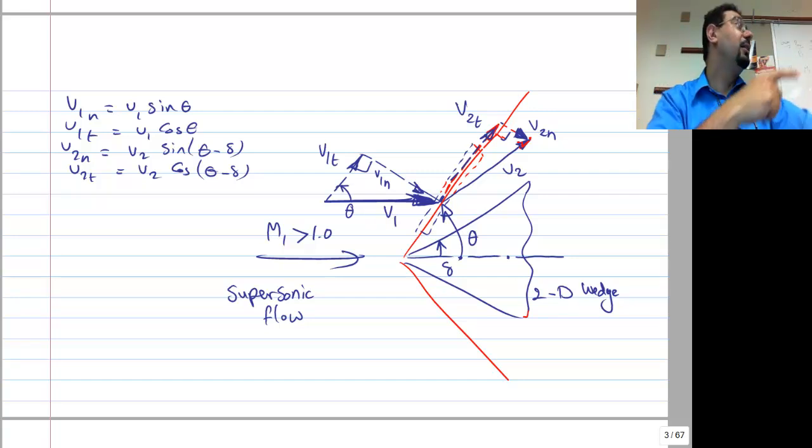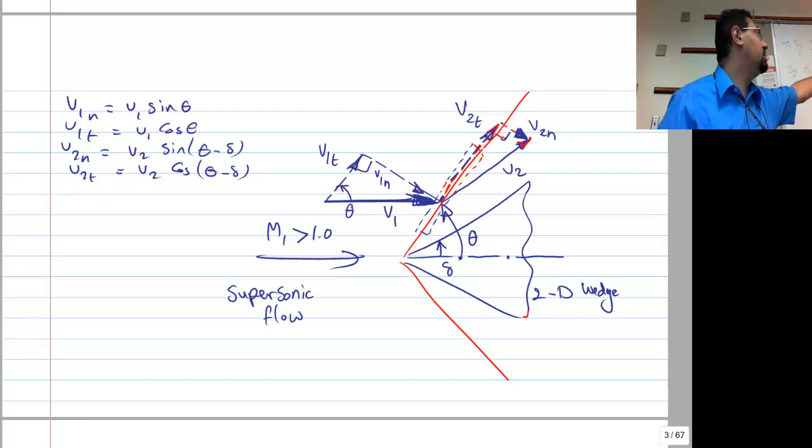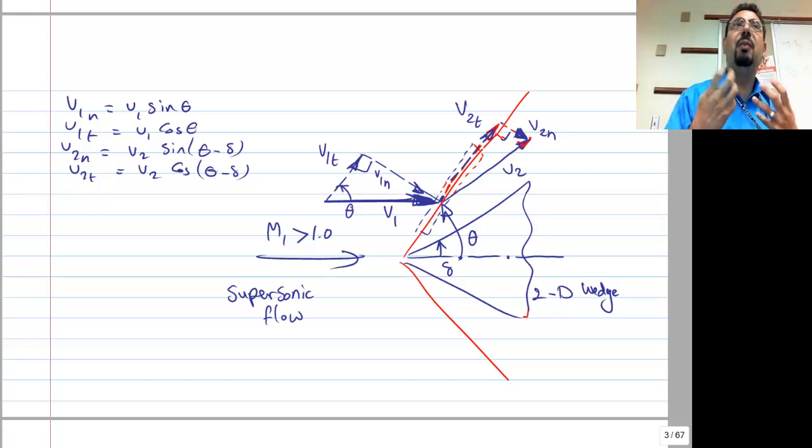So you can write... The question is why he's splitting the velocity into normal and tangential components. You can write the V1 in terms of theta with sine and cosine, and then solve for the angle down there using geometry. That's not the reason I'm asking. I'm expecting you to say no. I mean, that's a step that we will do. But what's the main fundamental reason why we're splitting the velocity?